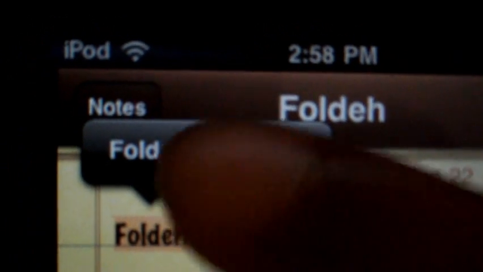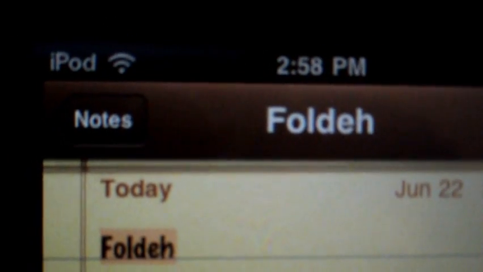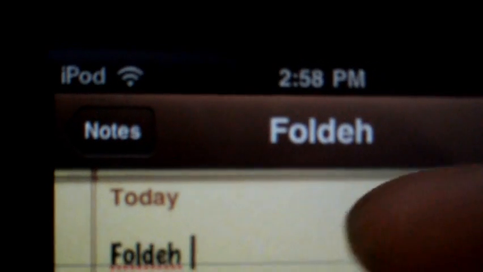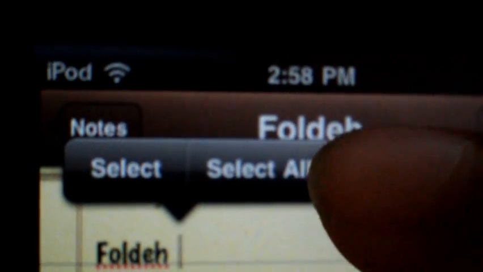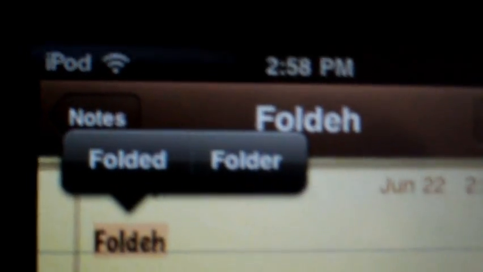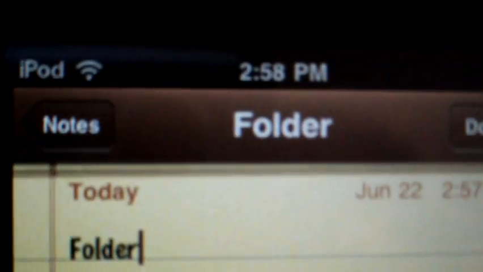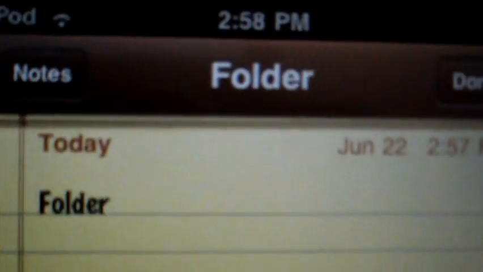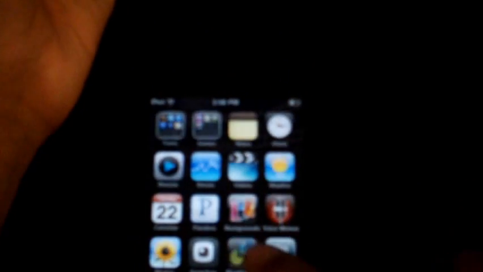Now I'm gonna press, let's just place folder. Then it fixes it. It should have fixed it. It didn't. Oh, okay. So I'm gonna press the folder, and now I just fixed it like that. So that's a much better spell check than they had at first, where it would just automatically fix your word, and it probably wasn't even the word you're trying to type, which I hated. And I think they still do that anyway. So, you know, at least they added another kind of a choice to it.